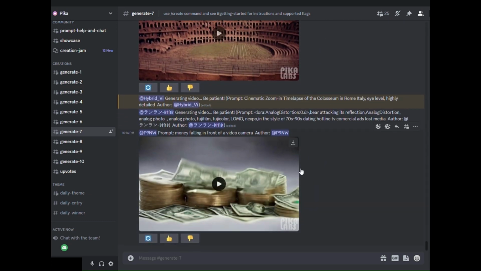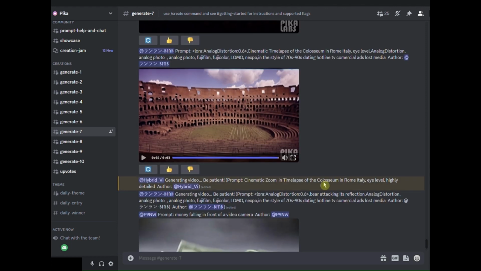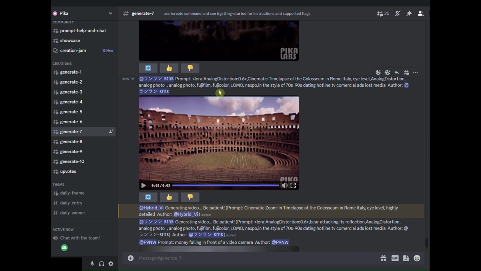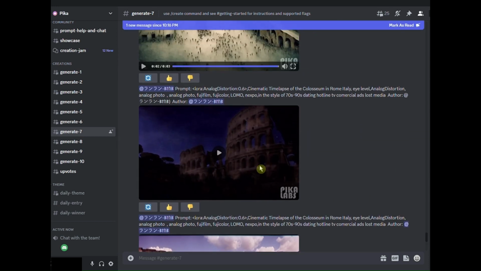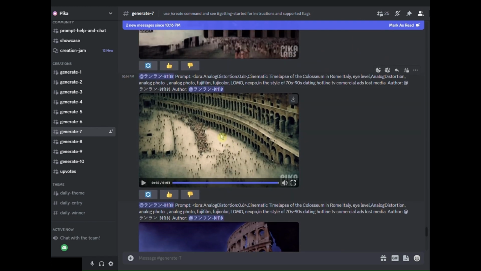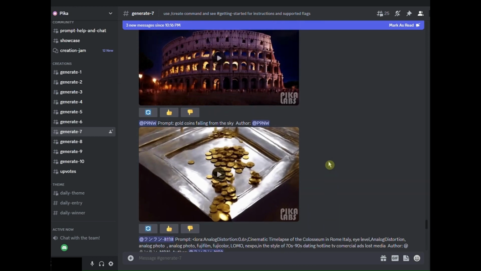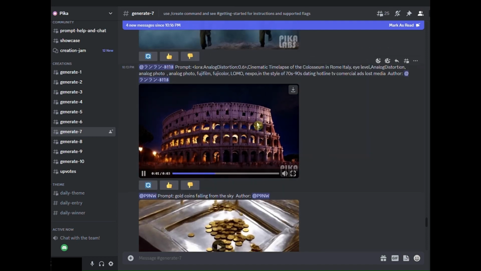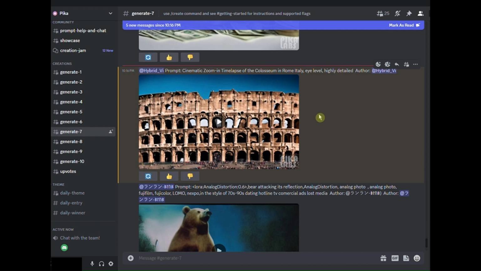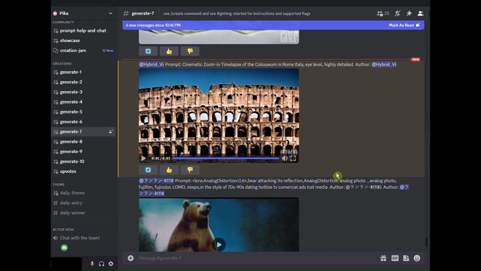So this person did a little money one. Interesting. Oh, okay, so this user is actually copying my idea. Interesting. I guess I started with some ideas. Oh, this one's really neat. So we're still waiting for mine. This is the one that just came in. So here it is. So this is Pika Labs. There are definitely different ideas and generations.